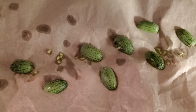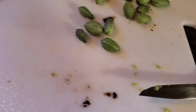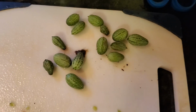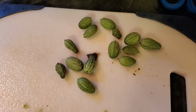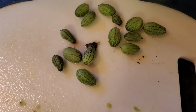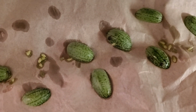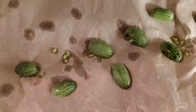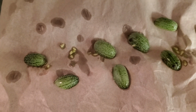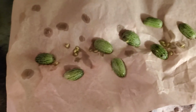Again, he gave me a little. I've eaten about half of them in a salad. I think they're awesome. I need to do a little research and find out what the correct name of them is so I can label the seeds appropriately. I'm going to end up cutting all of these in half and letting them dry down so I can get the seeds and grow some, because they were kind of awesome. So, yeah, look for an addition to this portion of the video with what the name of them is. All right, see you in a few.